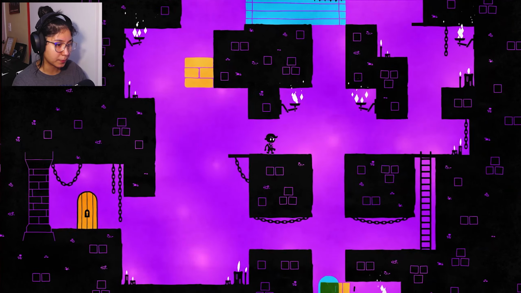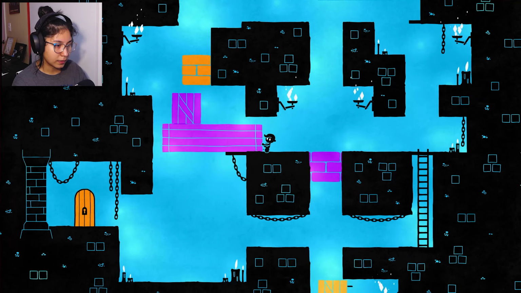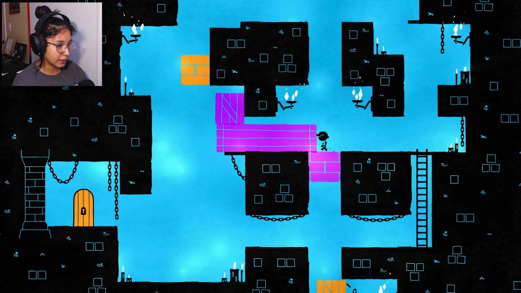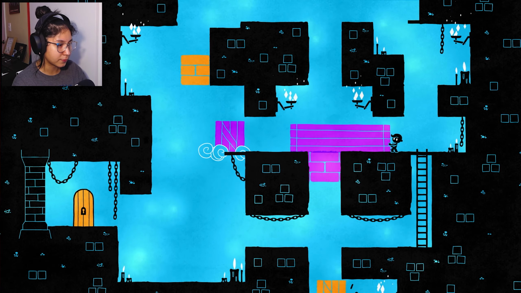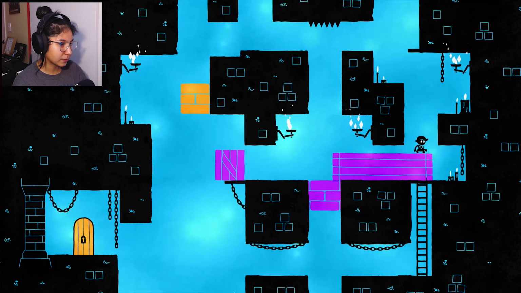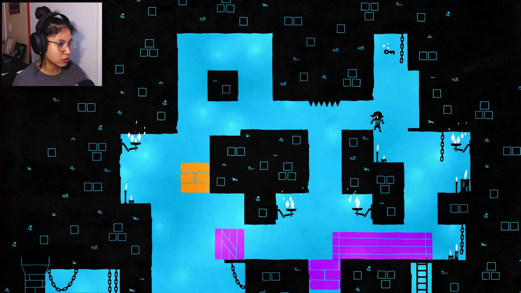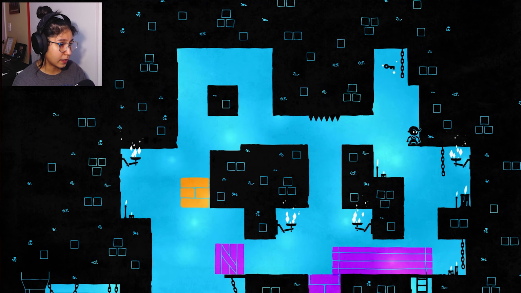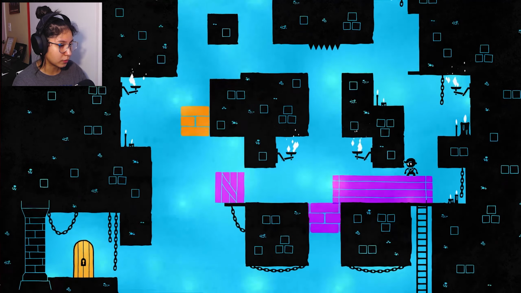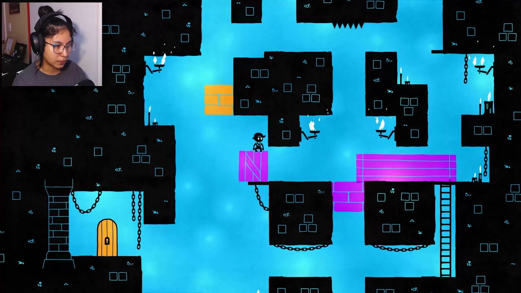Hold on, I'm gonna get rid of purple. I'm gonna bring it back. I can do this, like that. And then I can actually bring this over. That falls. I can get rid of it, take it back. That, jump, jump. And then, dang it, I'm gonna need my blue. Hold on. Jump.